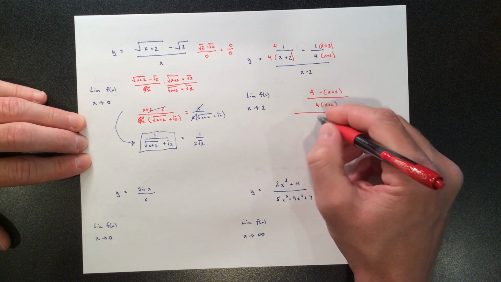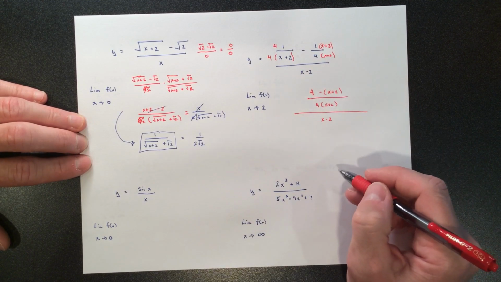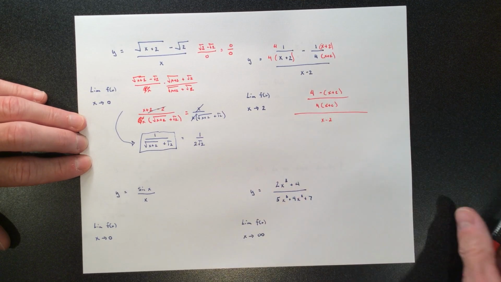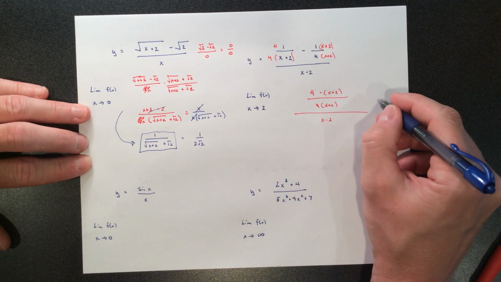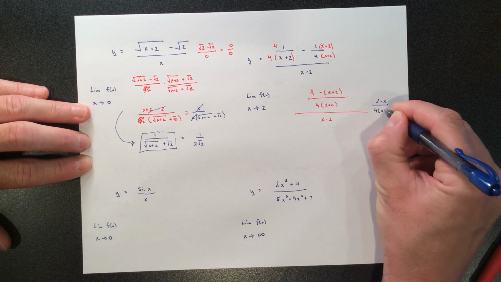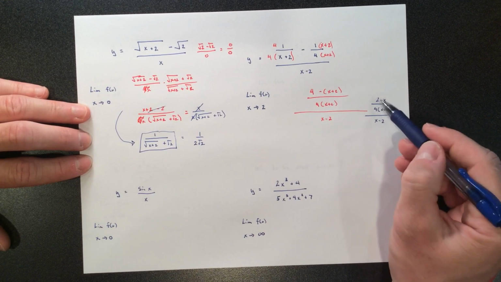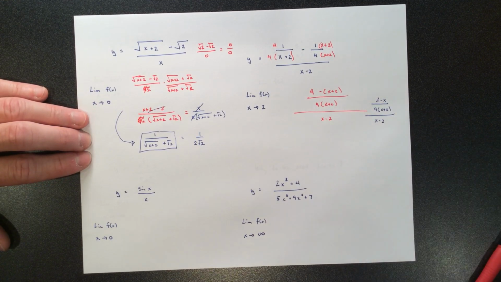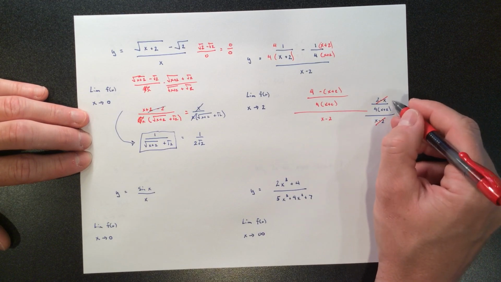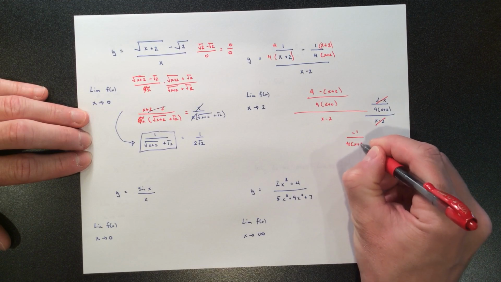That's the numerator. And then this is x minus 2 still, right? That x minus 2 just went there. But then this is 4 minus x minus 2. But that simplifies to just 2 minus x, all over 4 times (x plus 2), all over x minus 2. And you want to notice that 2 minus x and x minus 2, those are opposites of each other, right? That creates a negative 1. So then it's just negative 1 over 4 times (x plus 2).